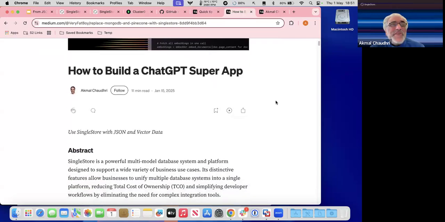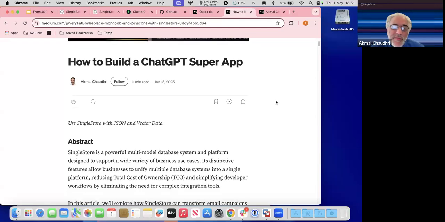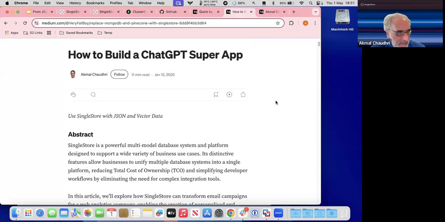This is an example that I presented with my colleague Joel some weeks ago, build a ChatGPT super app. Here you'll see something very similar. We are again importing data from Mongo, but rather than using Kai, we use just standard SQL. And we use the built-in JSON functions that come with SQL and SingleStore to do the queries, looking at various fields and so on. So this one gives you another option as to how you interrogate and access the data. If you want to keep it as much around SQL as possible, you can do that. If you're happy to use Kai and the aggregation framework, that's great too.